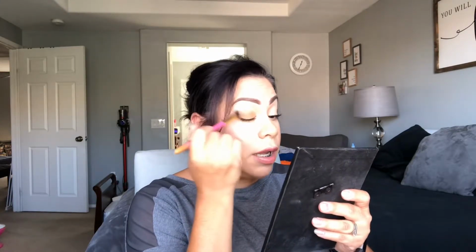I don't know if it bothers you guys. And we're just gonna put it on our eyelids. We're just patting it and blending at the same time. Because I already have my face on. I just didn't really feel like putting eyeshadow on. I'm gonna go on with this one and just blend that out with whatever's on the brush. Ooh, cute. Quick and easy. Like my daughter say, yes, queen.